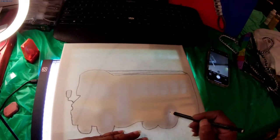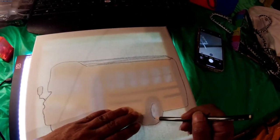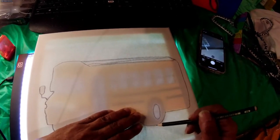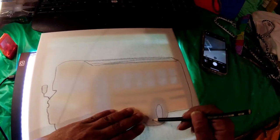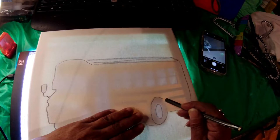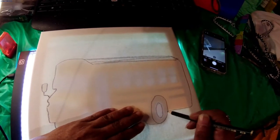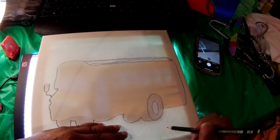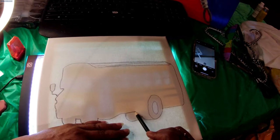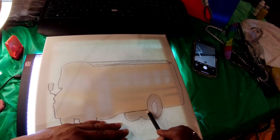Okay? Now, I can see in this tire that there's a rim to the tire. So we're going to make a little rim, and that's like a circle. Then make a bigger circle on the outside, connecting it with your halfway C. And connect it all the way to that line we brought down from the back. And boom, we got a tire. Okay? So we'll figure out this. I'm almost certain that the bus comes straight across right here. So you can go ahead and connect that to the tire.